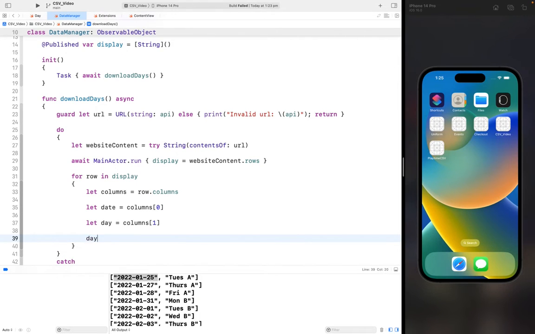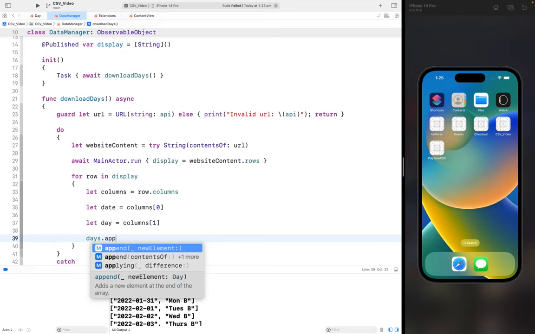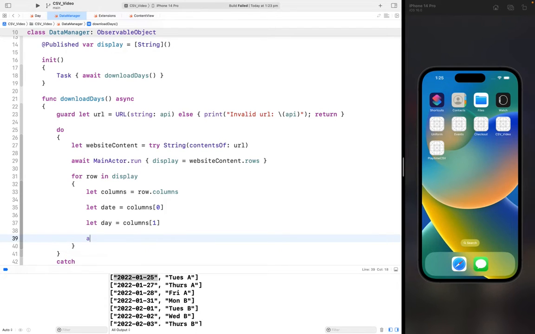Days dot append. Now I'll need to do my main actor for this one. Await main actor dot run. Days dot append a new day where the day is the day I just converted and the date is the date I just converted.